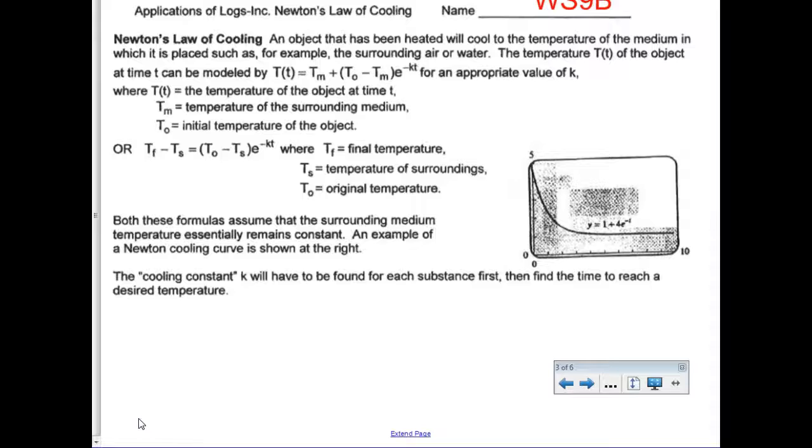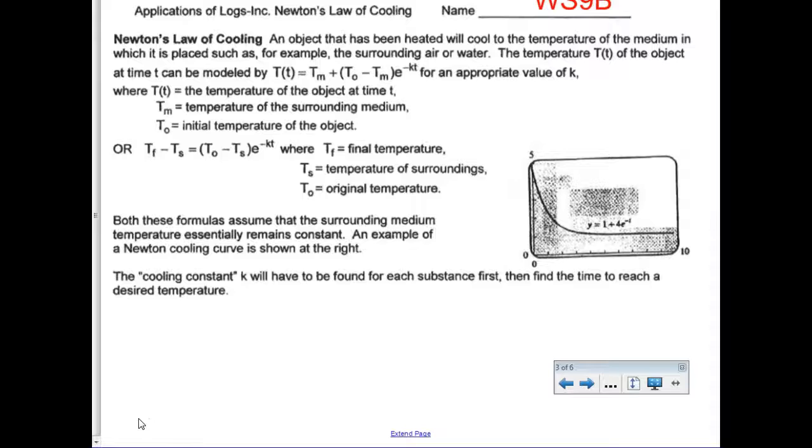Now, this almost worked out perfectly. It would have been awesome if I could have taught this to you right before Thanksgiving, because these questions are all about products coming out of a heated device and cooling off. Like your turkey. This would have been a perfect turkey calculation. Didn't you all use Newton's law of cooling when you took your turkey out of the oven? No? Well, you probably gave your family salmonella poisoning or something.